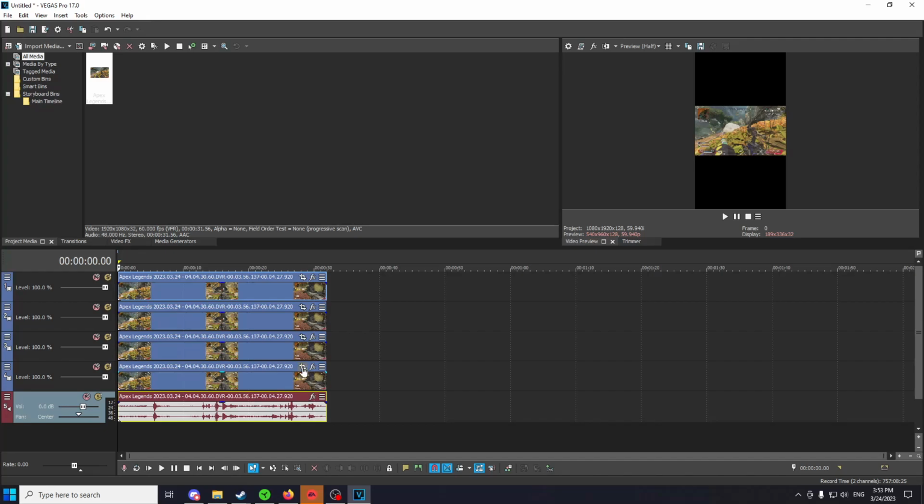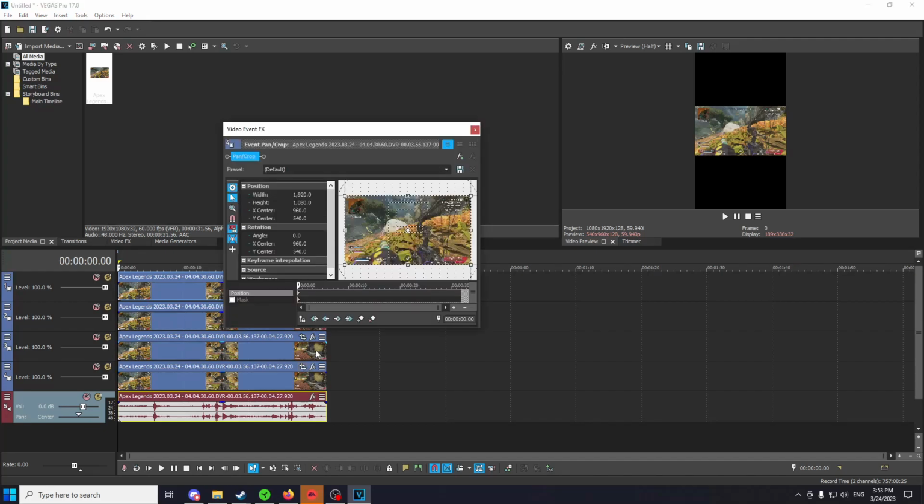And from there, we're going to click on Pan Crop, and that's going to go ahead and make sure that we have the correct video settings. So we're going to change our video from 1920 by 1080 to 1080 by 1920. So that will zoom everything in towards the center a little bit. You won't have the outer edges on your videos, but that's okay. We're going to figure that out later. And from there, we'll just close that.